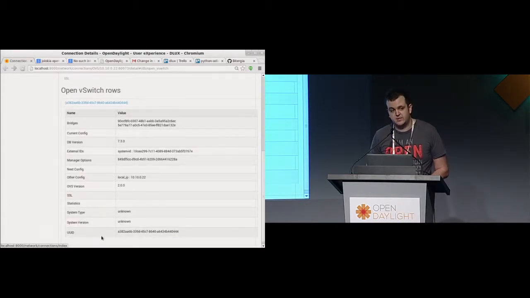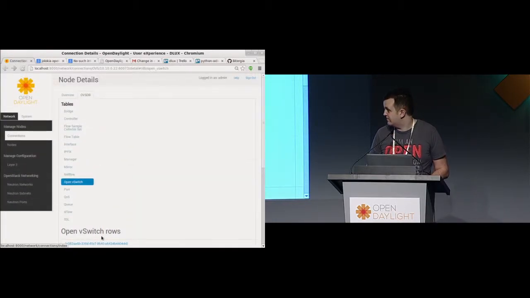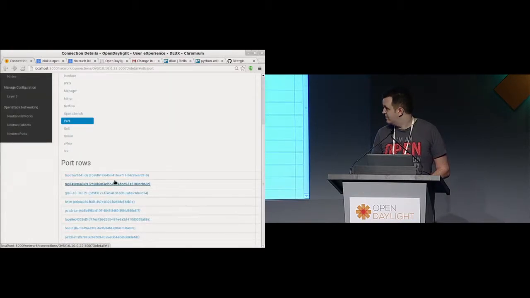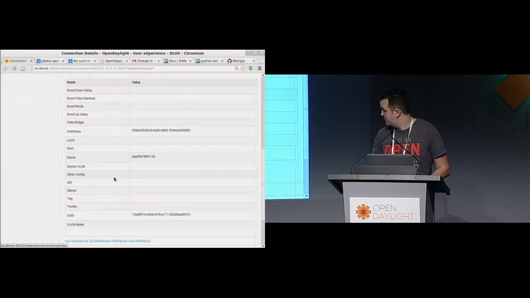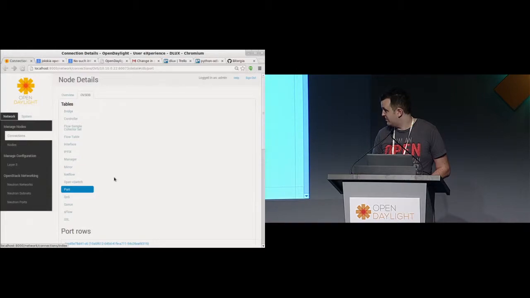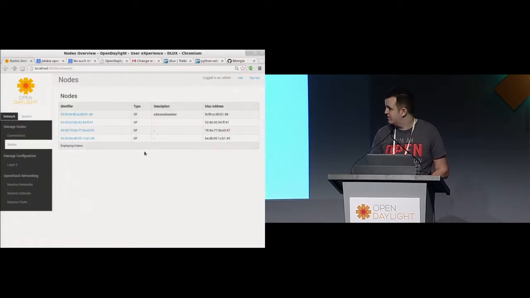So there you can actually see the OVSDB contents of that table, which is like the rows. You can even see, so this is for Open vSwitch. You can add others as well. There is another different type of node you have. So that's OVSDB integration. And we have a detail page for nodes as well.